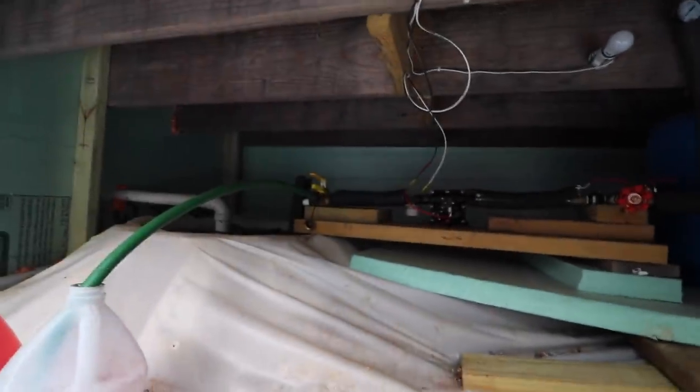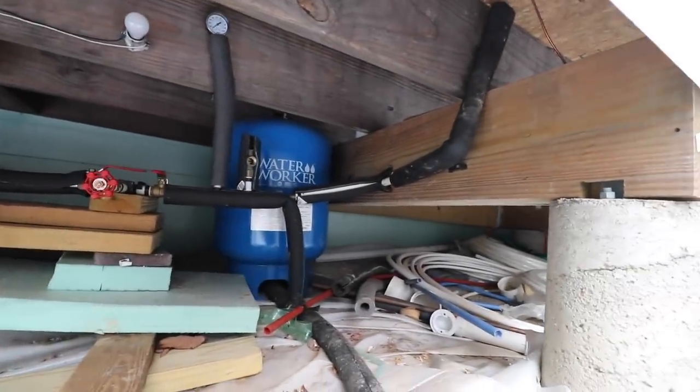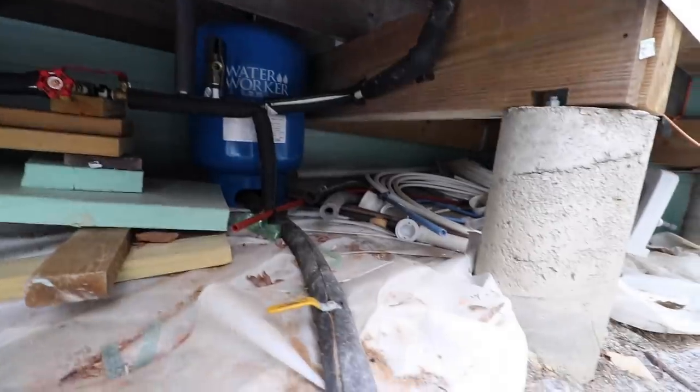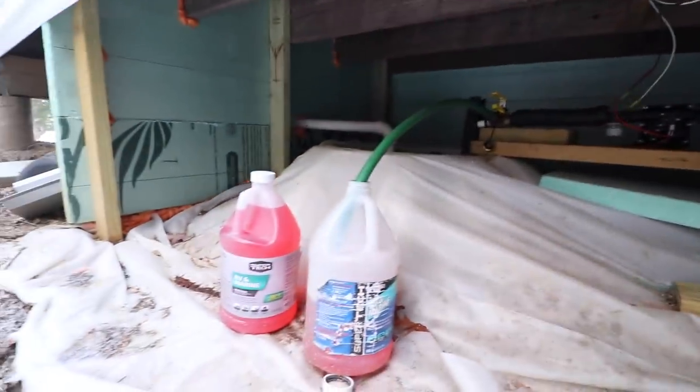If you haven't seen my other video, this is my water setup. So I got a tank here, pump, pressure tank, and then that goes up into the cabin. And it's all drained back, so I can drain it right here with that valve. And right now it's winterized.